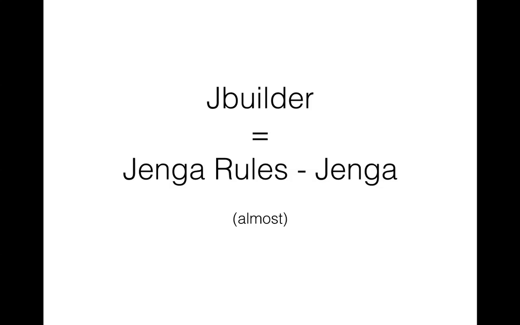And I say almost because what Jbuilder implements is not exactly our Jenga rules. Our Jenga rules work in one context: our massive repository, one version of Linux, it's very simple. While Jbuilder has to work with many different systems. But what is beautiful about this system is that the description we have in these Jbuilder files is quite high level, but still enough to build everything. Because of this, we are able to build the same software in two completely different configurations.